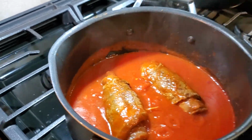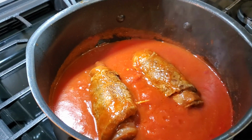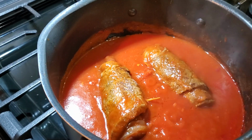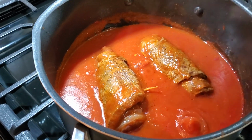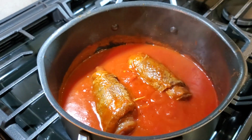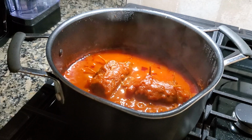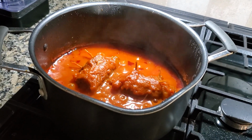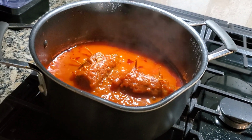And now this will probably take, how long? I'm going to guess, if you were making the sauce, you would probably continue to simmer this for about 2 hours. If it's already prepared sauce, you're going to need at least an hour for the meat to be thoroughly cooked. So you're just going to keep it on a low simmer, and when it's done, we'll be back. All right, you can see it's bubbling away here, simmering. We'll do this for at least an hour or so, and we'll come back and we'll give it a cut and a taste.